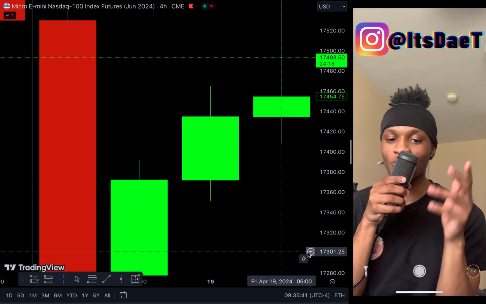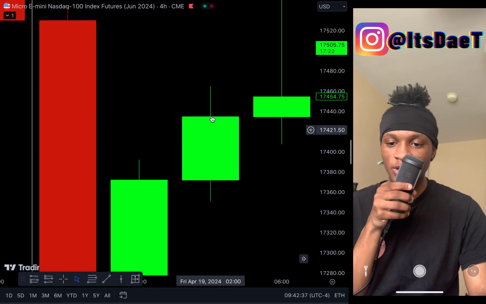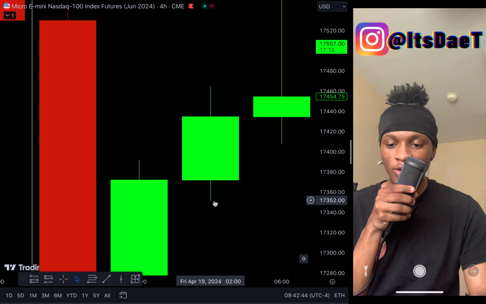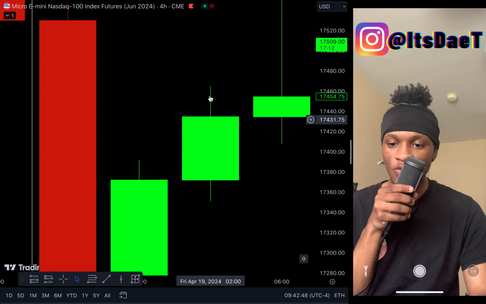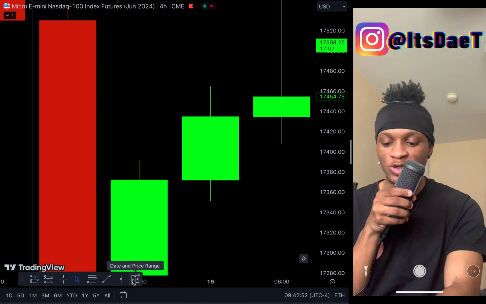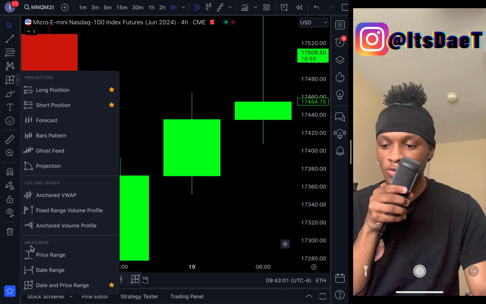We're going to hop right into this, starting with this example right here. So let's focus on this candle that I zoomed in on. The gist of it is I'm going to be focusing on the highest point of the wick and the lowest point of the wick after this candle closes. So let's say boom, you have this candle closure, right? What I do is take my date and price range tool, and if you want to figure out where that is, you can go to your tool section, I believe it's under the measures tab.